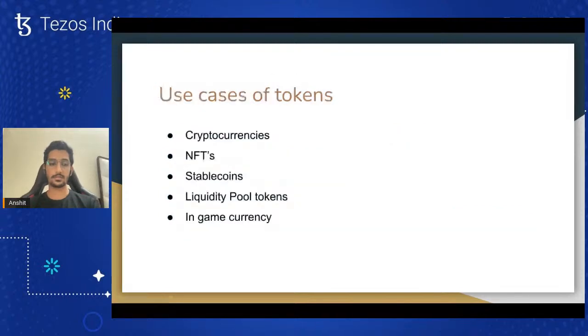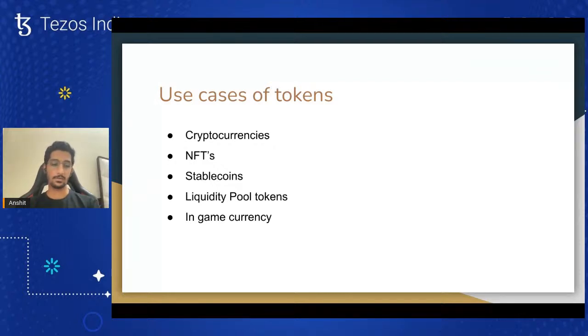And then let's talk about use cases of tokens. The most basic use is for cryptocurrencies. There are some native cryptocurrencies of each blockchain which are used to pay for the gas fees, or which are used to buy and sell stuff. So that is the basic use case of tokens. But otherwise, there are a lot more use cases like NFTs. These are digital assets which can be as simple as an artist's digital art, or maybe it can be an in-game asset, or maybe some other use case.